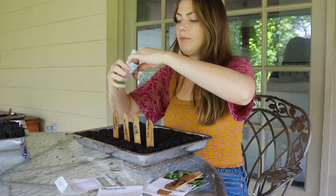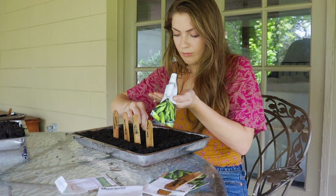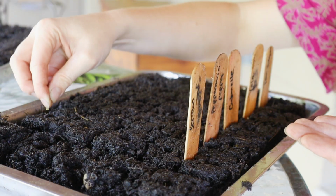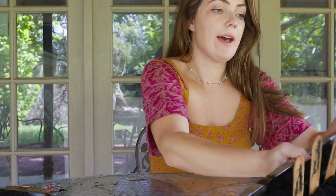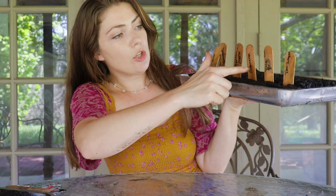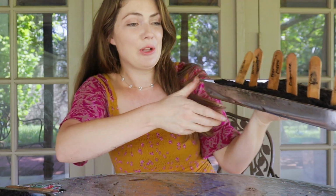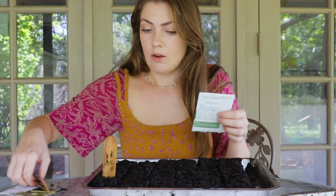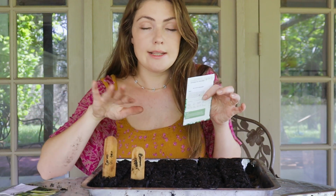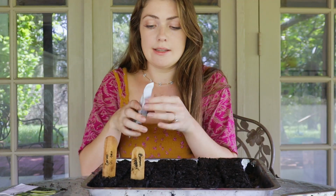Peppercini. Okay, that tray is done. In that tray, I have the shishito, serrano, peppercini, cubanelle, YOLO, and tam jalapenos. Once you get the soil blocks done, it's a really fast process, honestly.